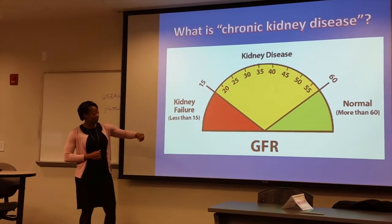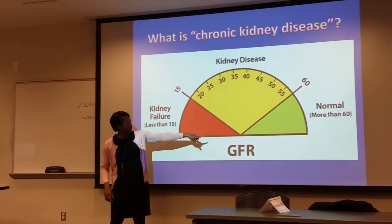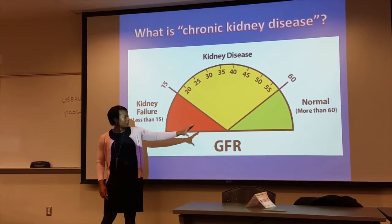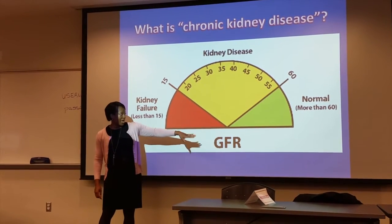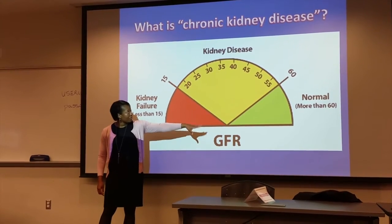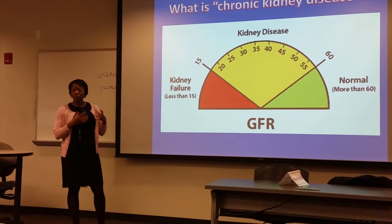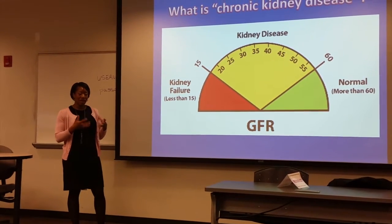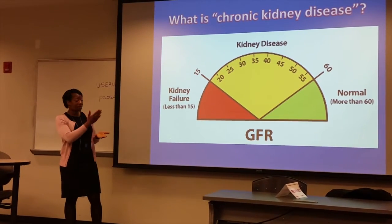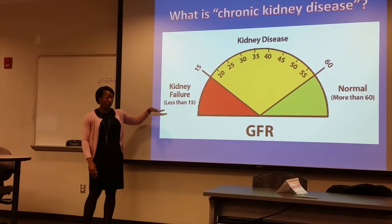This is kind of like a GFR meter. When you have normal functioning kidneys, your GFR is typically 90 and above, down to 60 — there's some variability in that, but normally your kidneys are working fine. Some people have damage to the kidneys and are in the yellow zone — their kidneys are still working well enough to take care of what the body needs, but there is evidence of disease. Some people progress to the point where their kidneys aren't working well at all — they're in the red zone — what we call kidney failure.